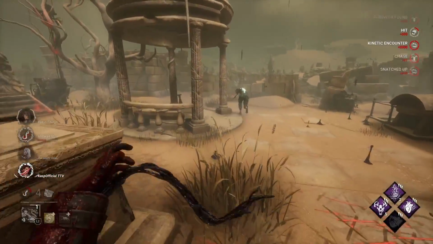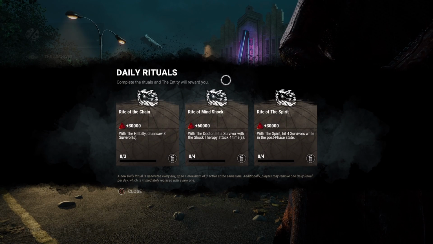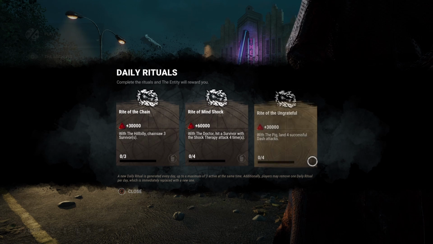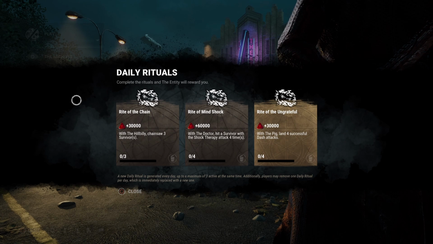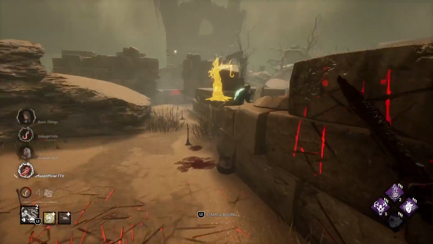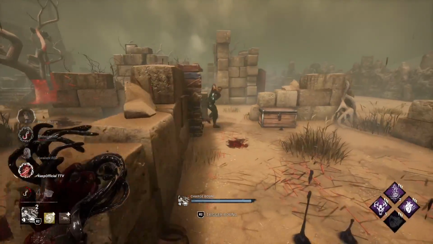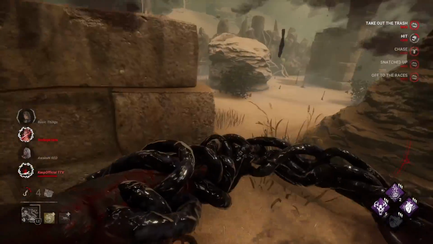And then finally we have daily rituals. Now in my opinion, daily rituals are just annoying to do. I don't really do them at all, but they are very easy to do, and they do give you a pretty good amount of blood points. Like for example right here, 30,000. I remember there was a little thing going on where the amount was doubled and it was giving you like 60,000, which is pretty cool. Nice. Yeah, overall daily rituals are another good way to get blood points. You get 1 per day, and you can also change them once per day, I believe. But yeah, that's basically all the other ways to grind blood points.